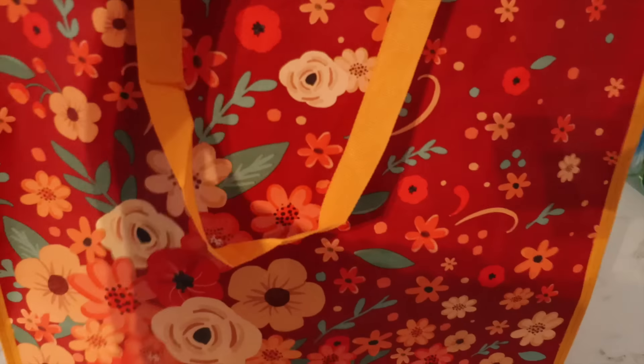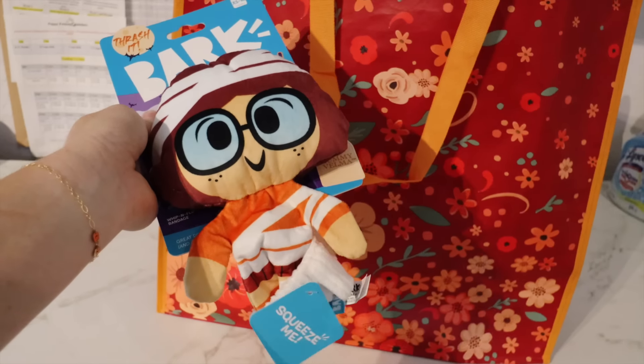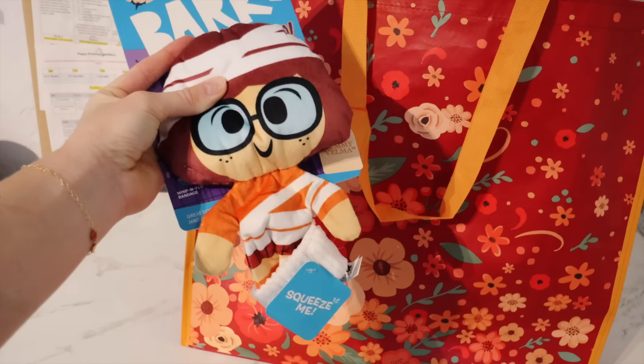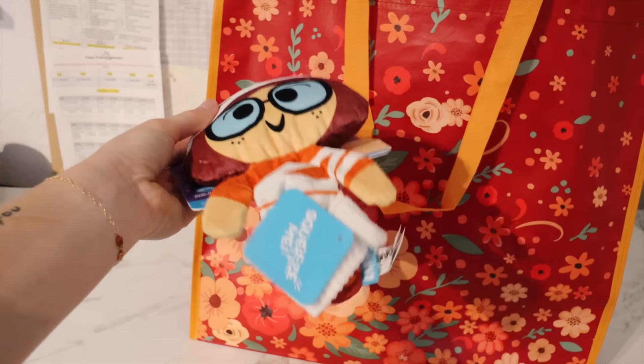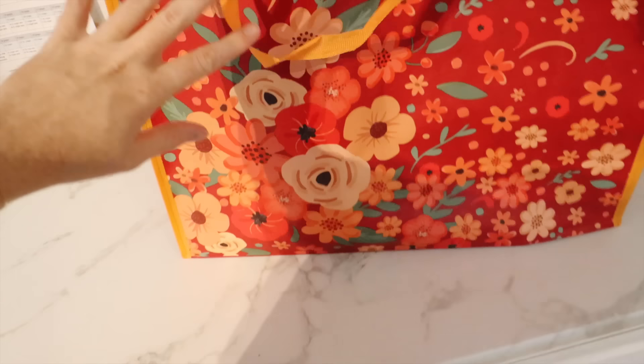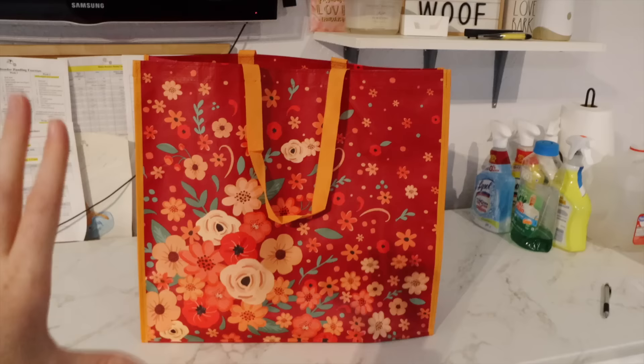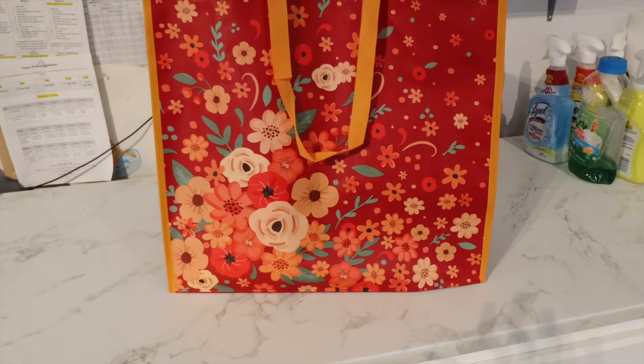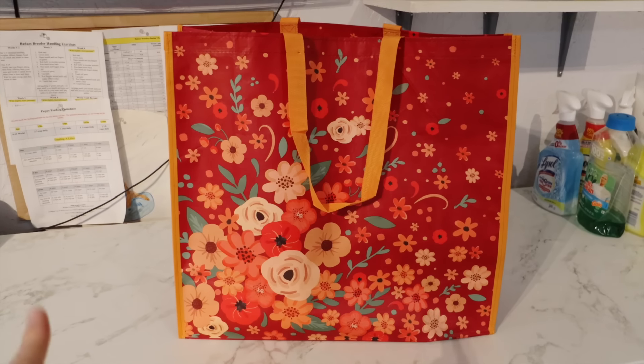For our guardian home puppy, they already have a Rosemary Doodle bag, so I just bought a little bag at TJ Maxx to put all her stuff in. At PetSmart they only had four Scooby Snacks toys, and our keeper was Velma, but they did have a Velma toy, so I grabbed her a little Velma toy. Her guardian family is amazing and I know they don't care — they already have Rosemary Doodle merch and they're just excited to be bringing home another puppy.